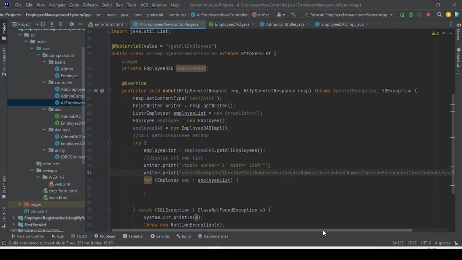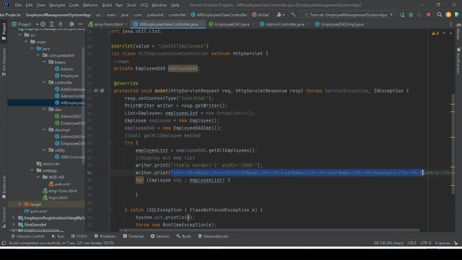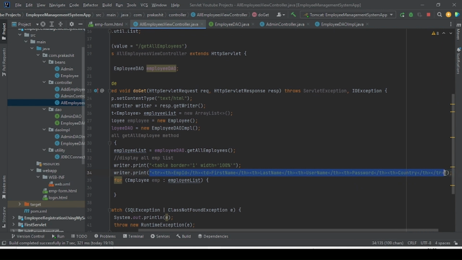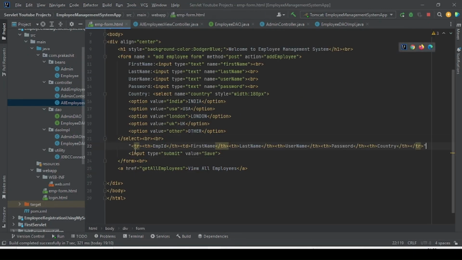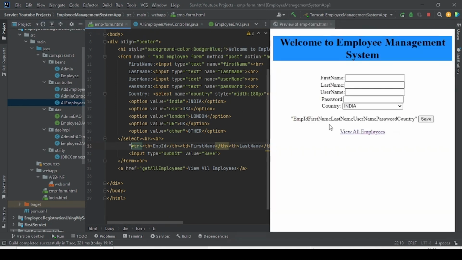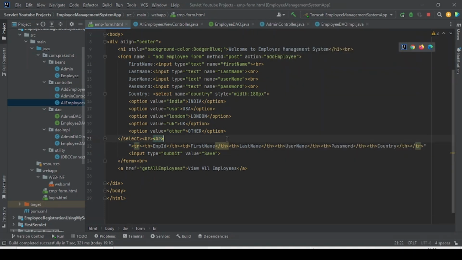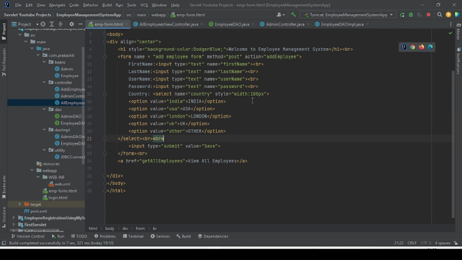This should be the one. Let me copy this. Employee form something here, table data. I just wanted to see what it is displaying. So it is showing employee ID, first name, last name. It will show correctly, right? So this is the way we can check. Okay, fine, let it be as it is. Employee, all employee.